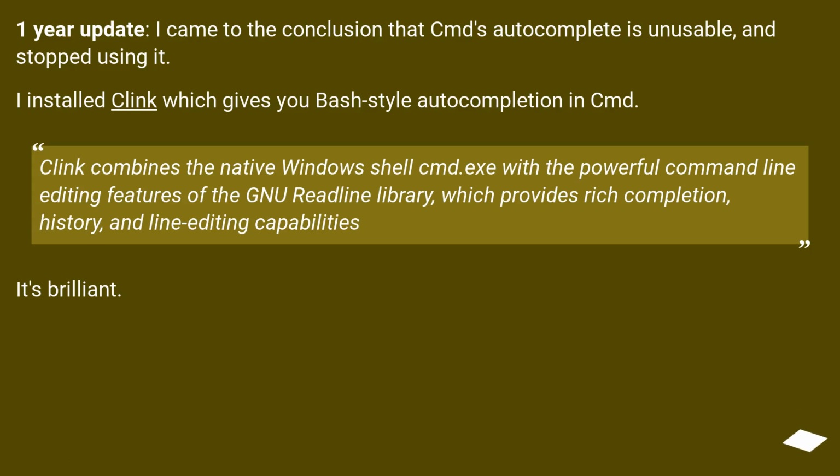One-year update. I came to the conclusion that CMD's autocomplete is unusable, and stopped using it. I installed Clink, which gives you bash-style autocompletion in CMD. Clink combines the native Windows shell cmd.exe with the powerful command line editing features of the GNU Readline library, which provides rich completion, history, and line editing capabilities. It's brilliant.